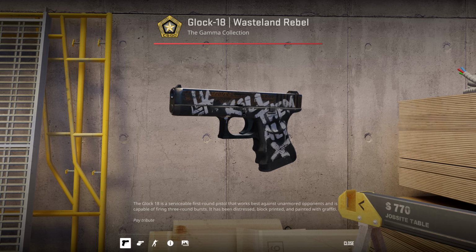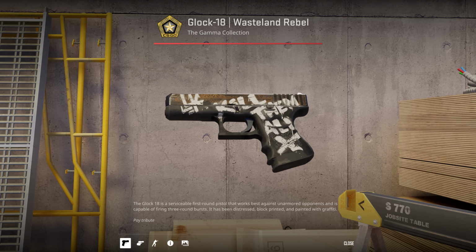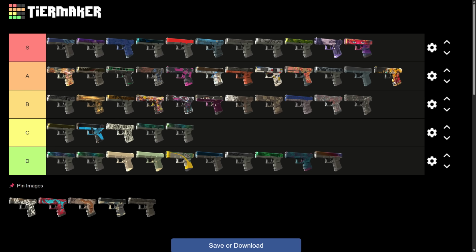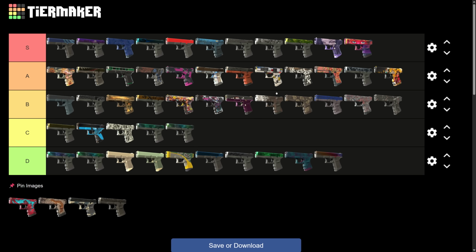I think that's fair. Now, the Wasteland Rebel, this is Field-Tested, but I kind of feel like it doesn't matter if you get a lower wear on this, because it's a bit grungy anyway, if that makes sense. And this is just under $3. So instantly, I'm thinking this is probably mid of A, around about here. Actually, nah, maybe a bit lower. Probably around about here. I'm also going to move the Knight down to B tier, because I just want to keep the Bullet Queen there. I think the design is sick.